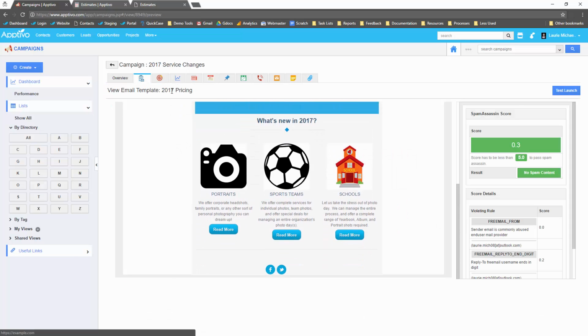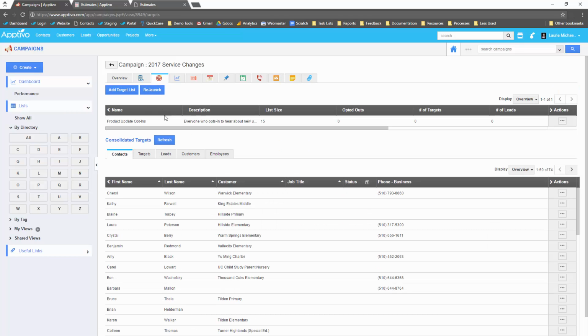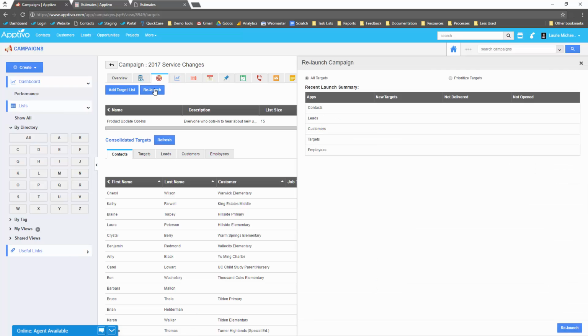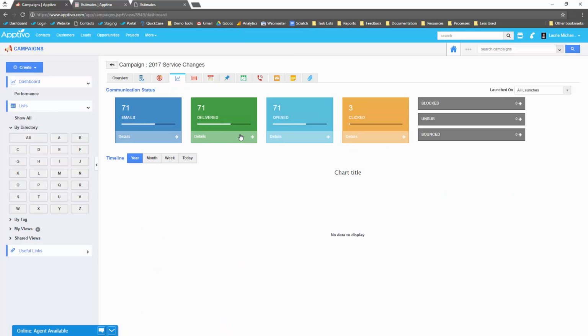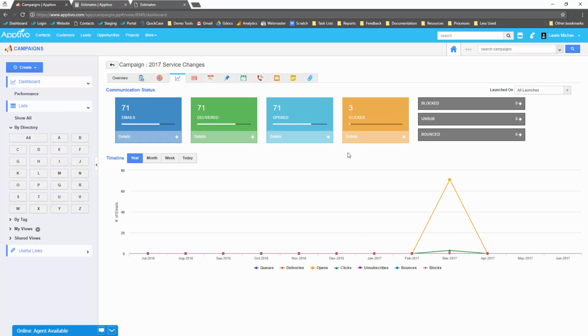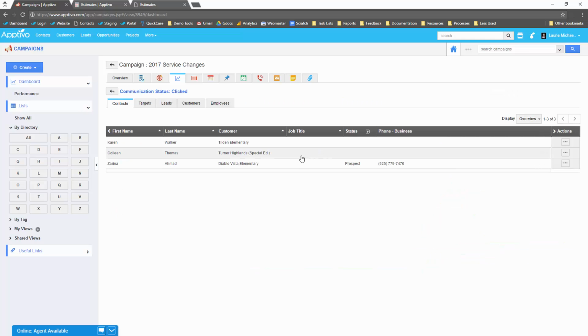So here you can see an email template. You simply select target lists, which we saw a moment ago from the CRM. You have various capabilities to launch and schedule when this campaign should go out to your various customers. And then we'll track exactly who's opened the campaign, who's clicked on the links inside of it, and everything like that. The great part is if you're looking at who clicked on the links in this campaign, you can actually click this button right here, and it will show you exactly which contacts went and clicked on these links.